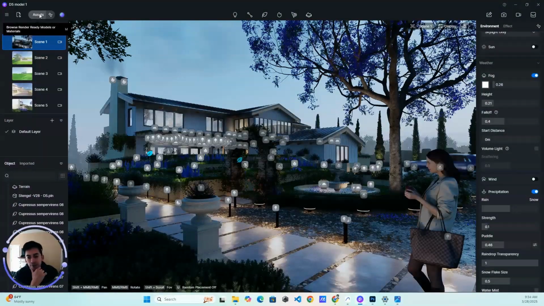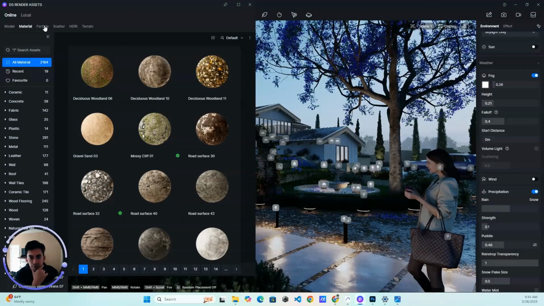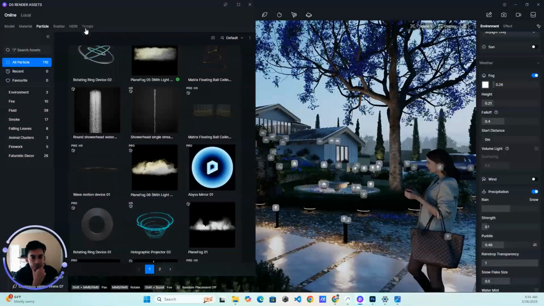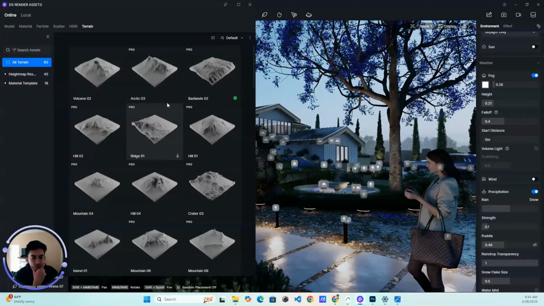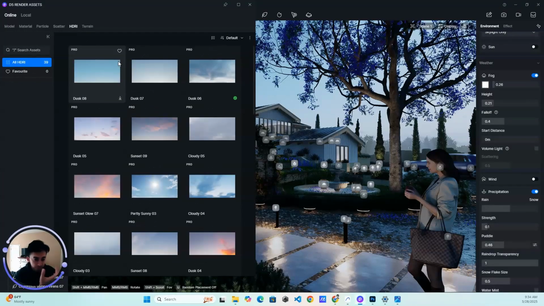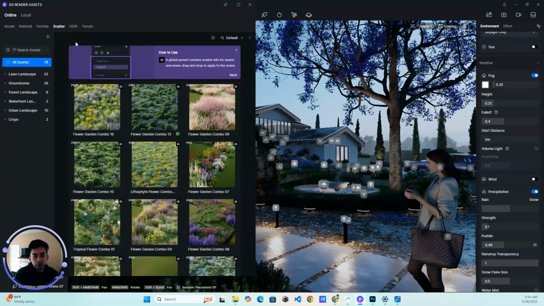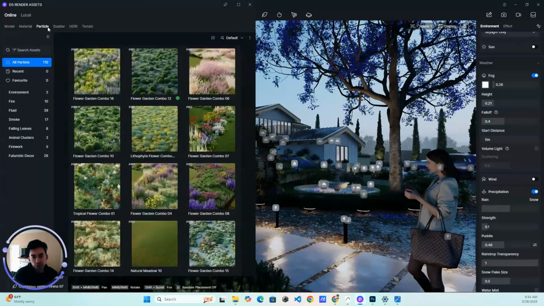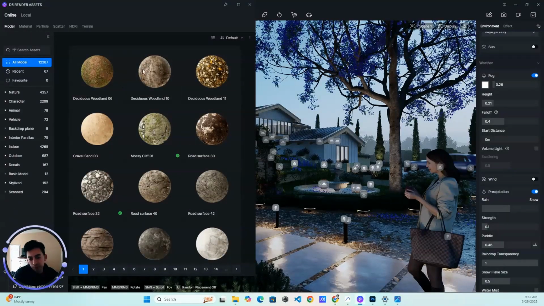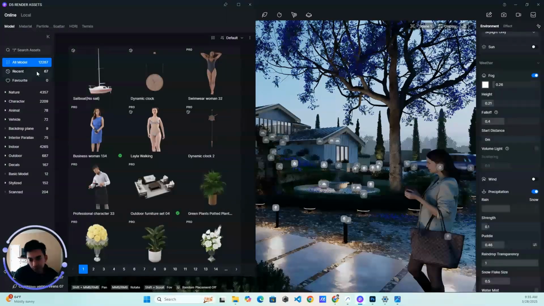And then with that, you have the asset library right here, right? And you have plenty of things. The great thing is you have animated objects here. You have terrains that you can work from. If you don't have a terrain, you have HDRIs, scatter vegetation, particles, materials, and models, a lot of models.